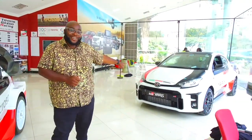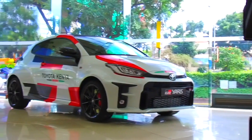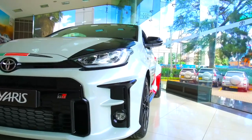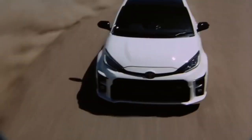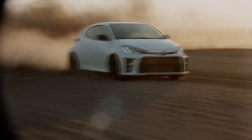You have Hyundai with the WRC car also around, and of course you have this baby — the Toyota Yaris GR, the road-going version of this particular vehicle, and we are going to sample it right here on Cars with Big Boy Trev. It is the most powerful 1.6-liter engine ever made in a road production vehicle, with triple four-wheel drive and 265 horsepower. A lot of great reviews from Australia. But now we are going to do it right here in Kenya, courtesy of Cars with Big Boy Trev.